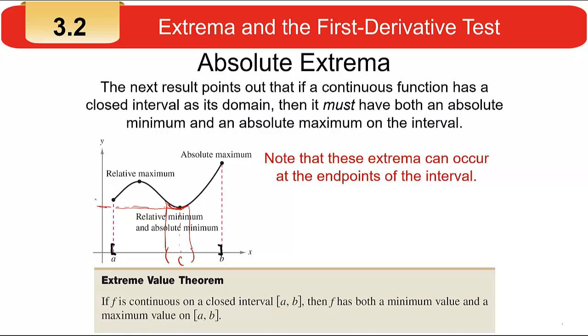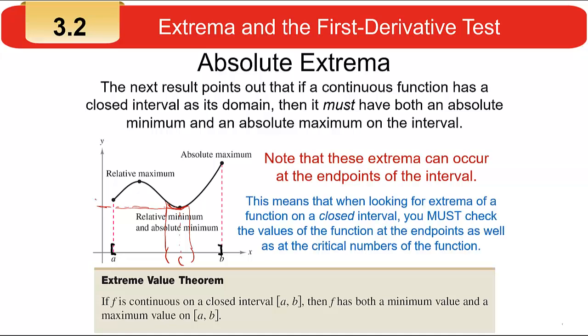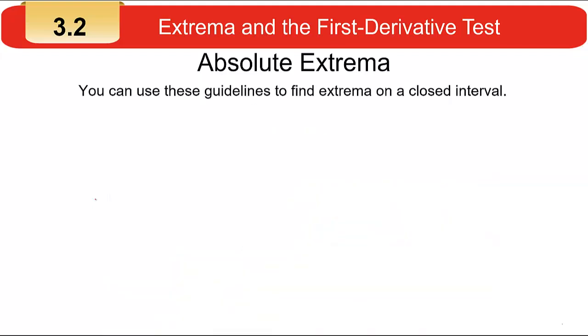So it's really just like doing the relative extrema, except you have to consider the endpoints as well. The endpoints don't show up as critical numbers. You have to just put them in manually. So when you're doing an absolute extrema problem on a closed interval, you've got to do the increasing, decreasing chart just like you did for the other, but you've also got to check the endpoints, because the endpoints can be higher or lower than anything you find from the critical numbers. So throw in their y values as well and see if any of those exceed the others. Hope that makes sense.